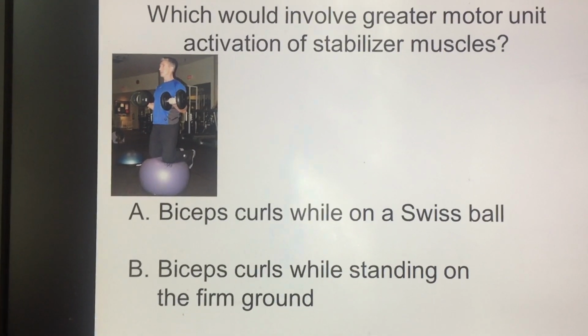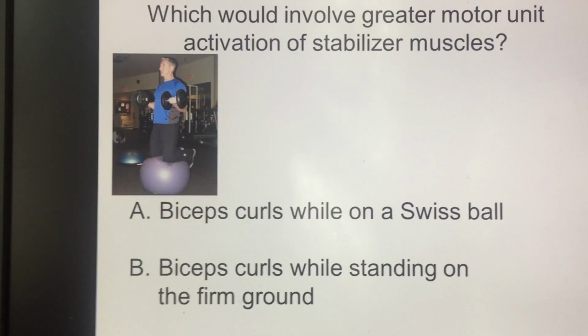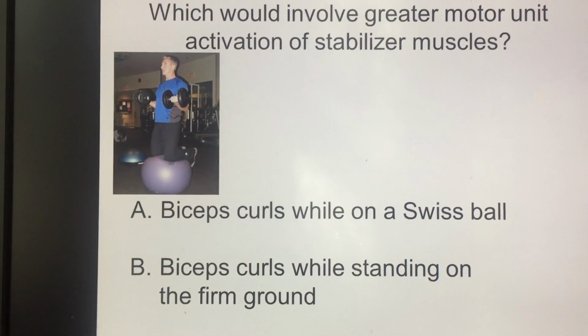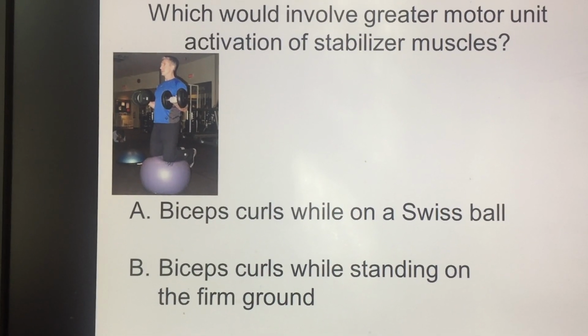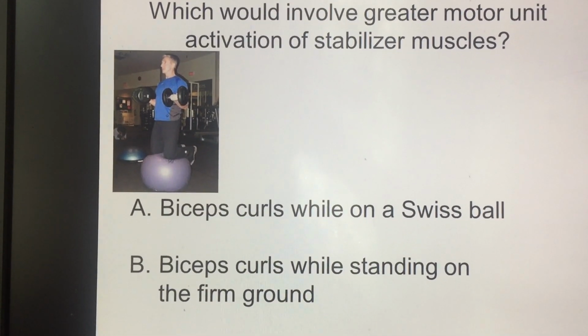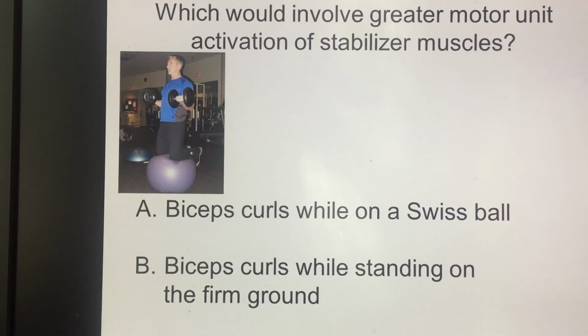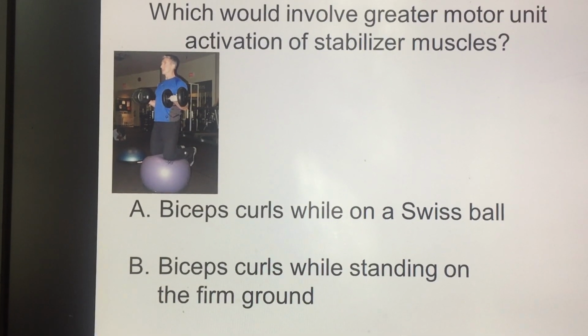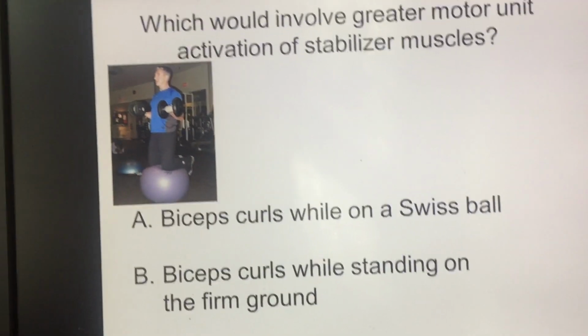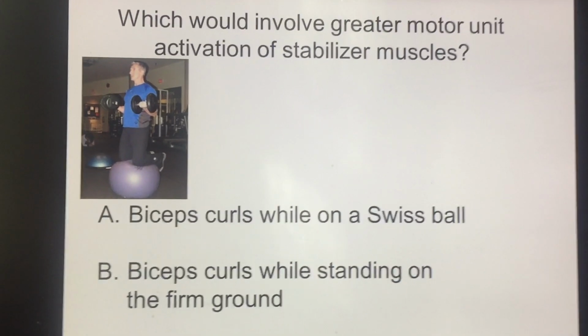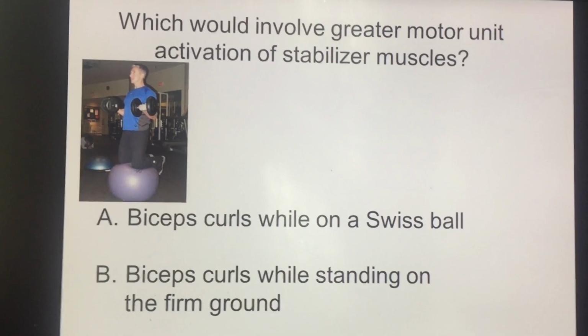What I refer to as stabilizer muscles in this case is mainly muscles in your trunk, so in your abdomen area and your back, but also to a degree the muscles in your legs would be activated here to allow stabilization during this exercise. So again, this might have greater applicability to a lot of sports situations where you're performing your sport in an unstable type of environment.